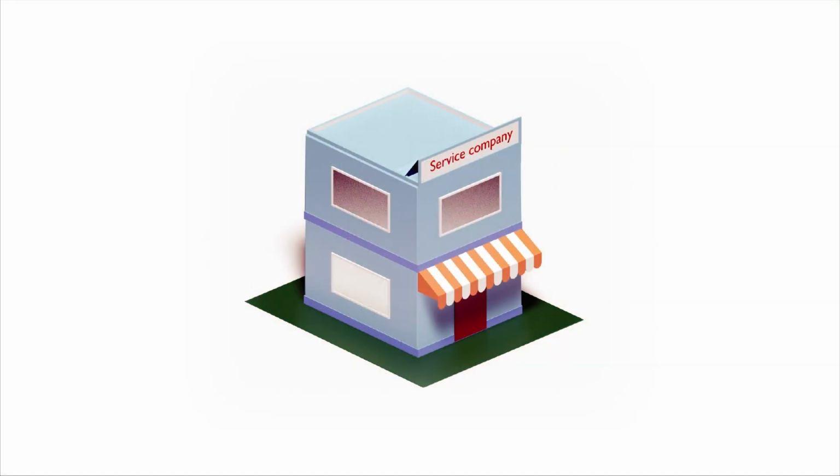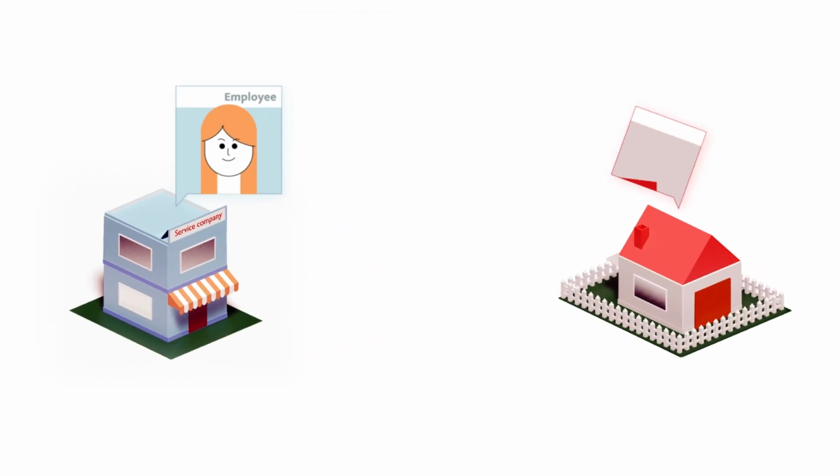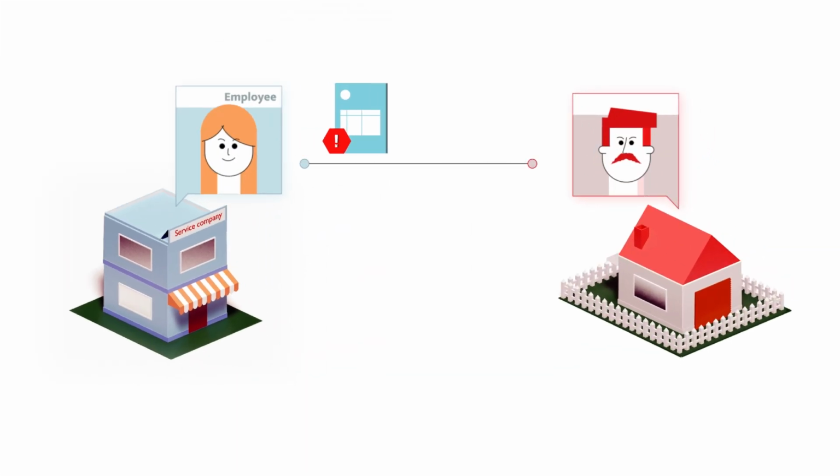Patricia runs an air conditioning service company. One of her employees sent an invoice to a customer with the wrong item details. Because of this, the invoice had to be cancelled and a new one had to be sent to the customer. This situation could have been prevented if there was an approval system in place.